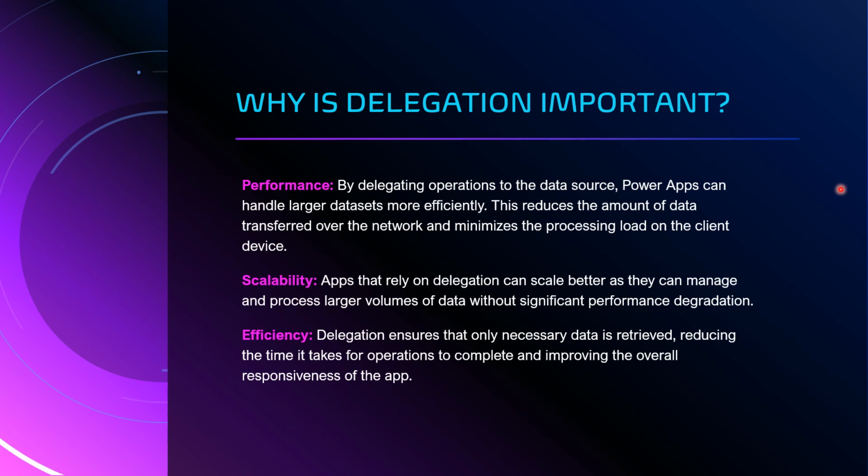Next one is scalability. Apps that rely on delegation can scale better as they can manage and process a large volume of data without significant performance degradation. Next one is efficiency. Delegation ensures that only necessary data is retrieved, reducing the time it takes for operations to complete and improving the overall responsiveness of the app.